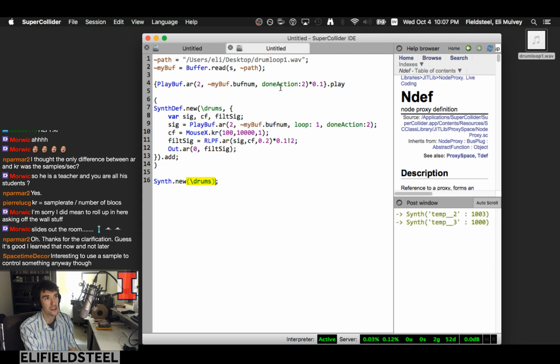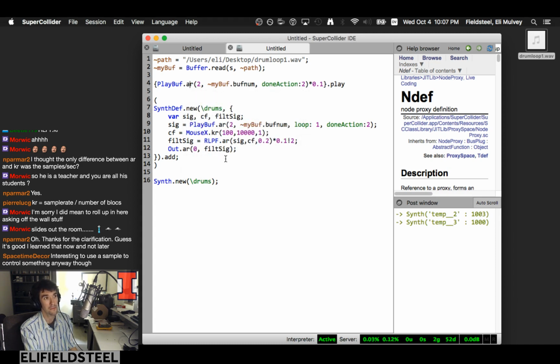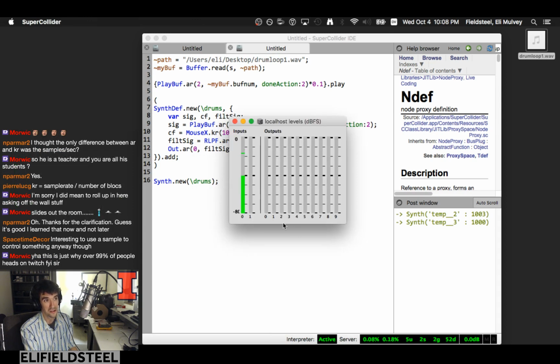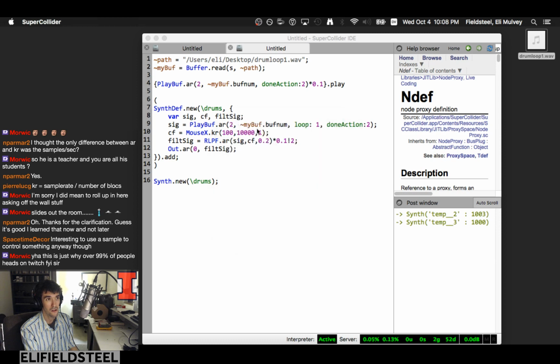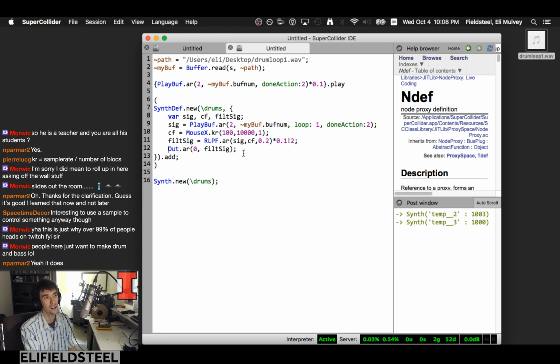Yeah, it would be interesting. I mean, I think this generates a control signal, but if we do out.kr, we won't hear anything because it goes to a control bus. And yeah, these are audio buses. Does that make sense, Parmar? What I'm getting at here? Yeah, they're not interchangeable. When you're talking about stuff you want to listen to, that you want to turn into vibrations in the air and have them seep into your brain, you just have to use AR.